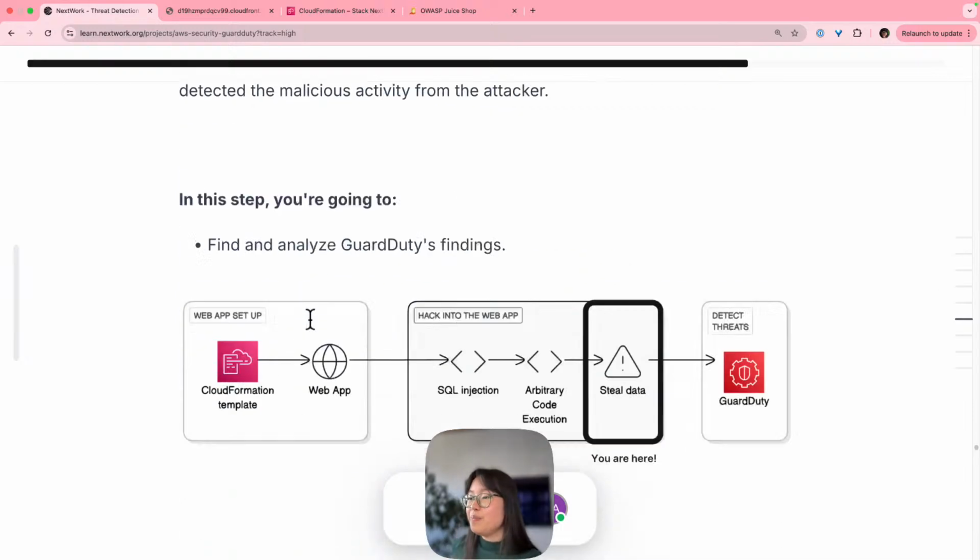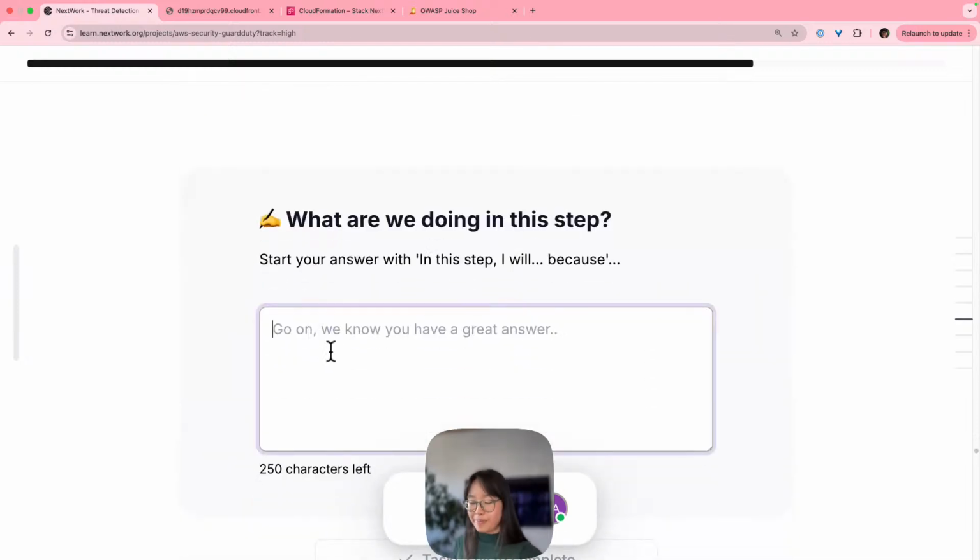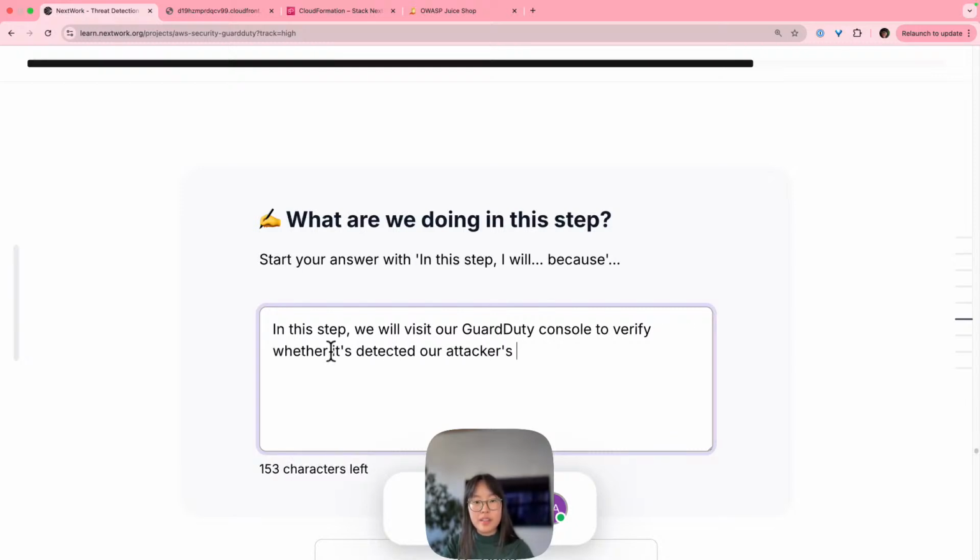Let's see if it did. So yeah, in this step, we will visit our GuardDuty console to verify whether it's detected our attacker's suspicious activity.